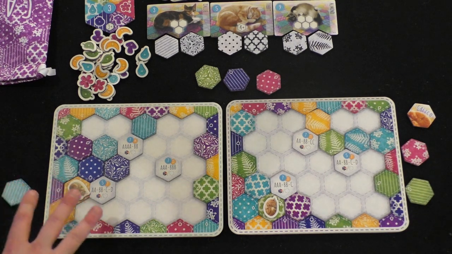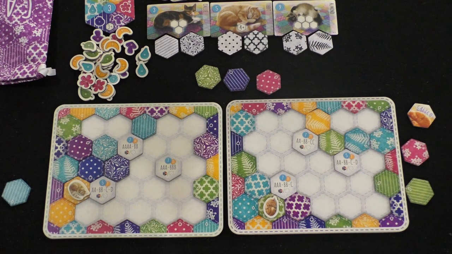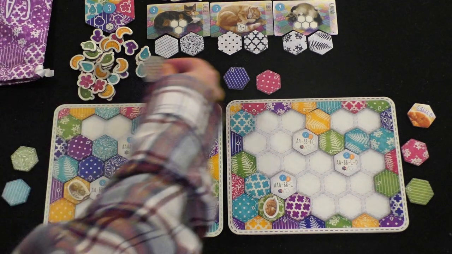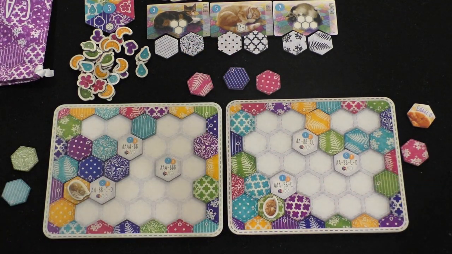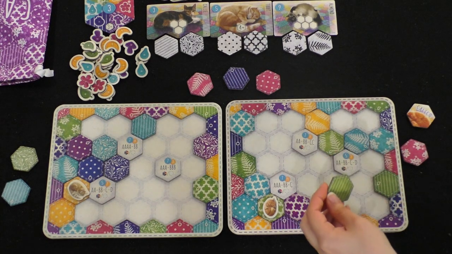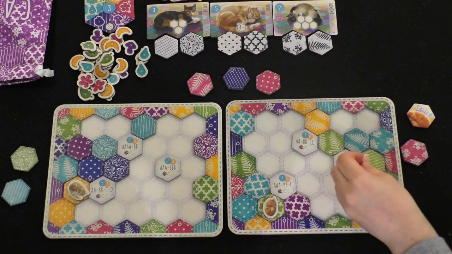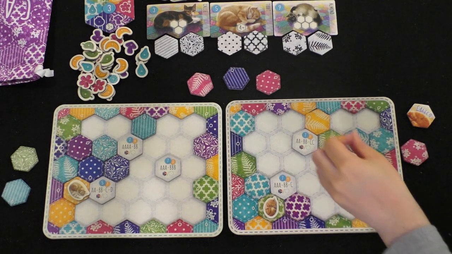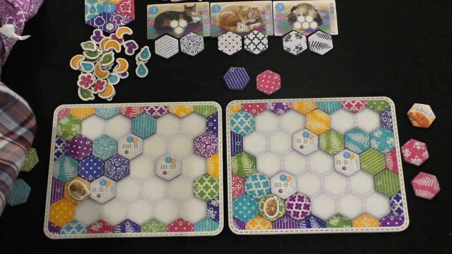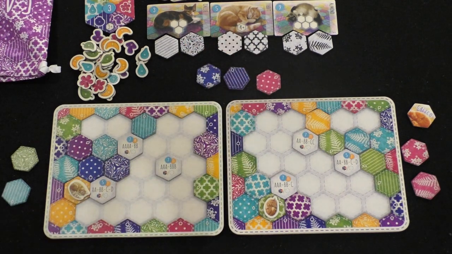Well, that would go there, and then... okay, I'll take this green one here. I honestly don't know what I'm doing at this point. I have plans, but I don't think anything is going to come together. Let me do this. We'll find out. And take this one. All right. Okay.